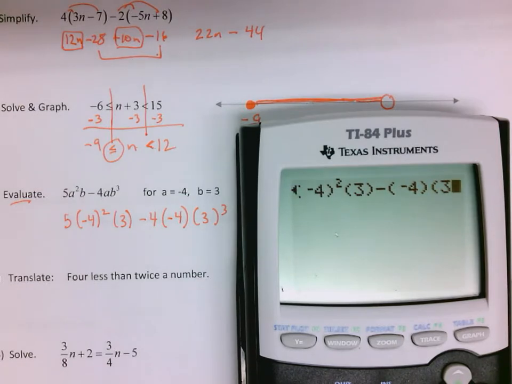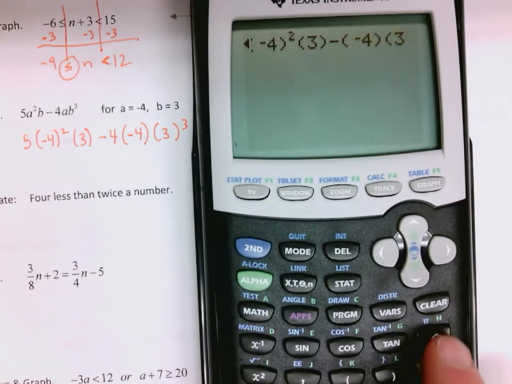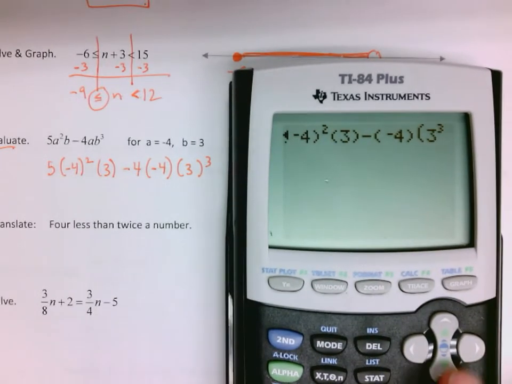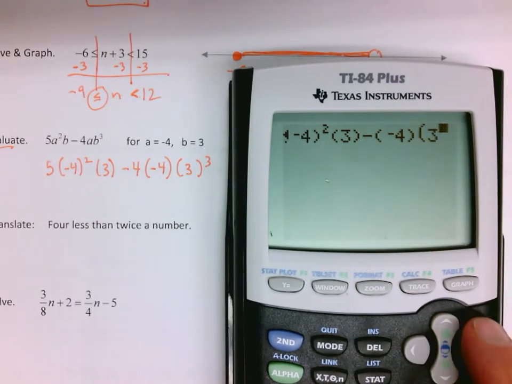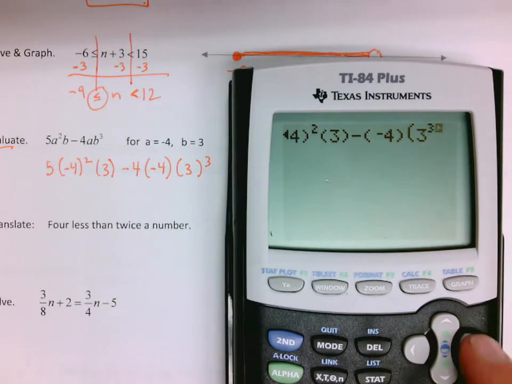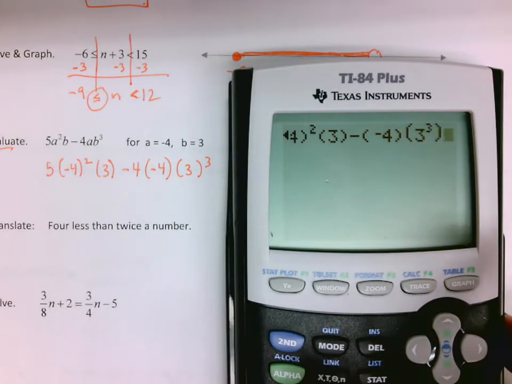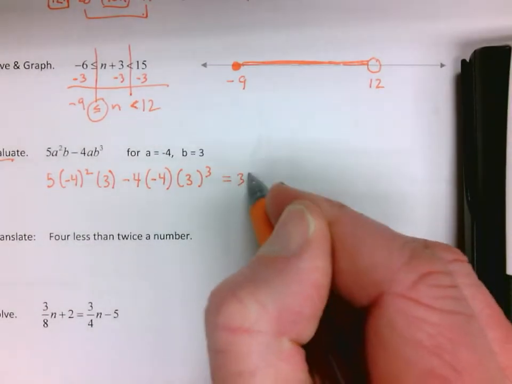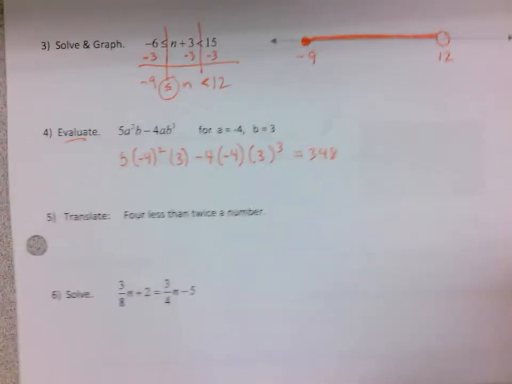In general, on fancy calculators, this little button, this caret button, is what gives you the exponent. So I have 3 to the third, oops, 3 to the third. And push the arrow back down. So it's worth checking to make sure you put everything in right, or just do it yourself. 348, I'm going fast, not going back and checking my answers here. So if you find an error, let me know.